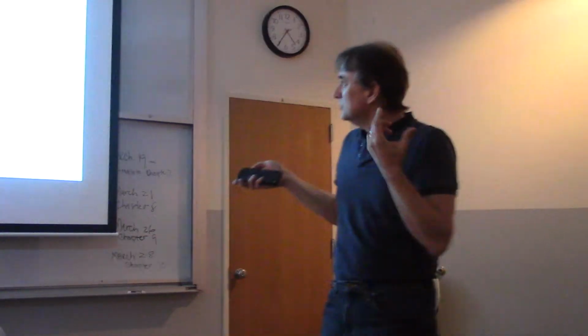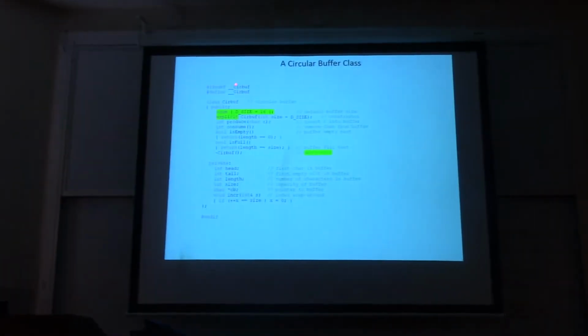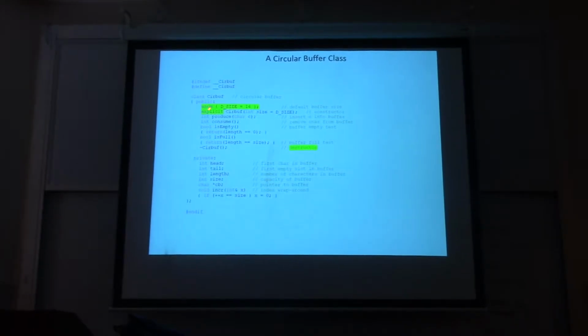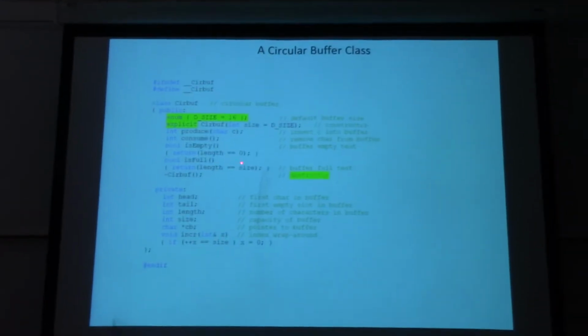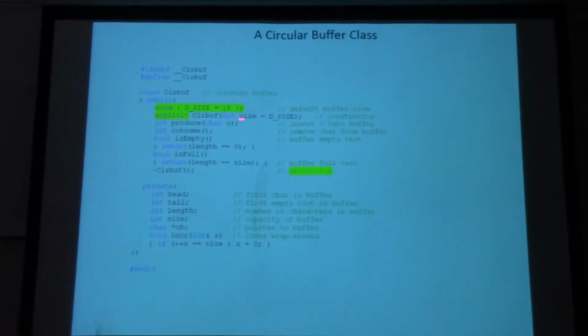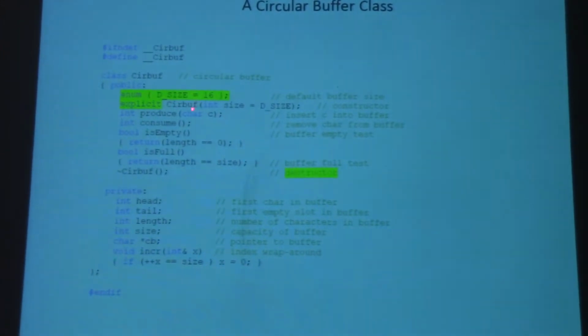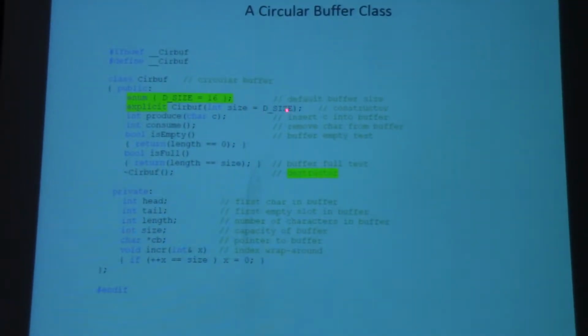Okay. So in this case, we're creating a circular buffer, and I'm creating an enumeration, which is a public enum. D size, I guess is dimension size, equals 16. And I'm using circular buffer, and I'm saying int size equals D size. So I'm creating an overloaded default parameter constructor. I actually have a default constructor, which will assume 16 if you don't give me anything. Or if you give me something, then you can override that 16 with whatever int value you want.